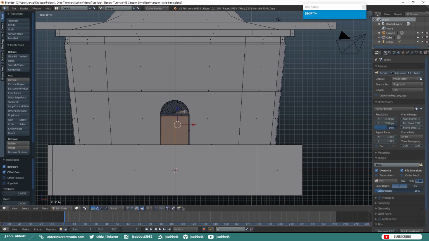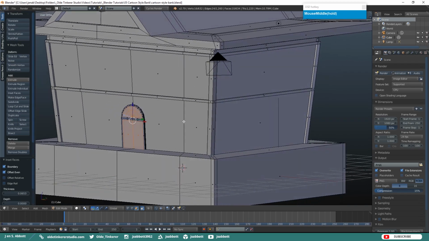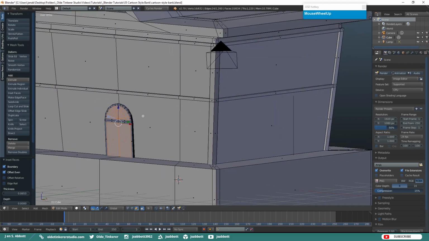Then select all of these inset faces with the window and the doors. And then extrude them back along the y-axis to inset them inside of a frame.